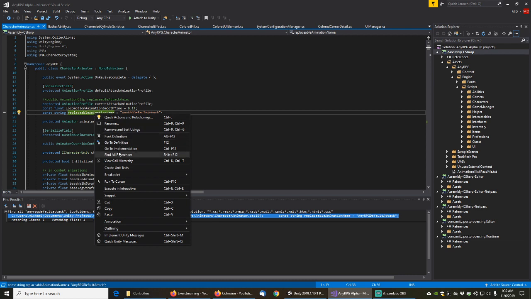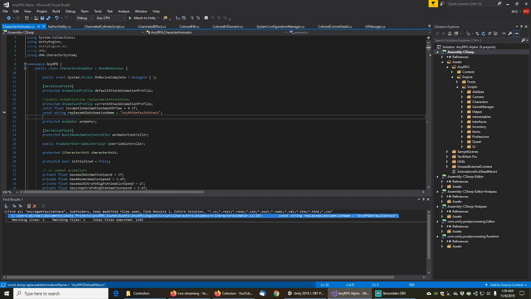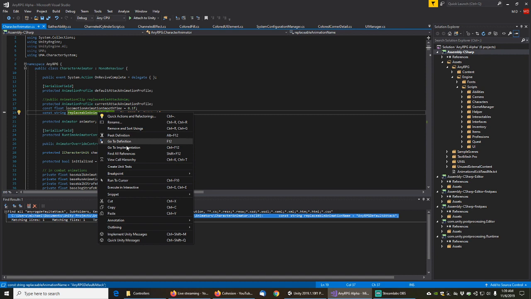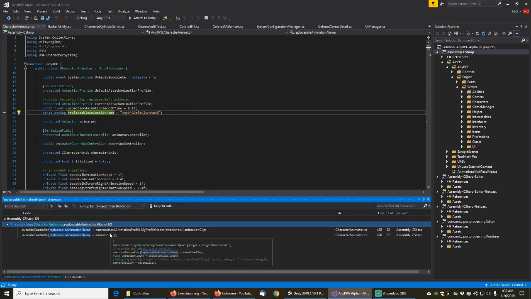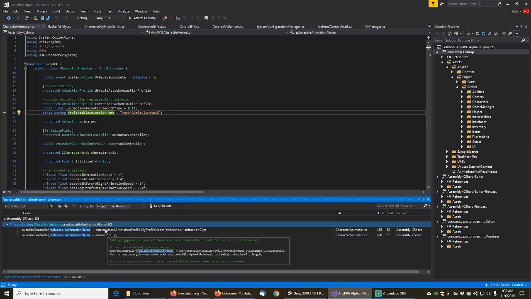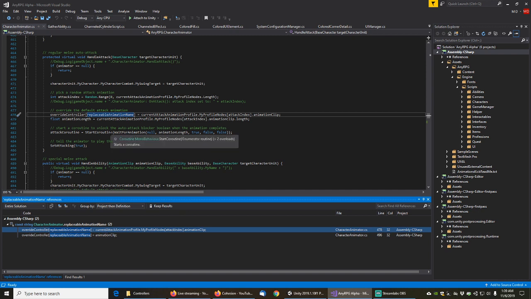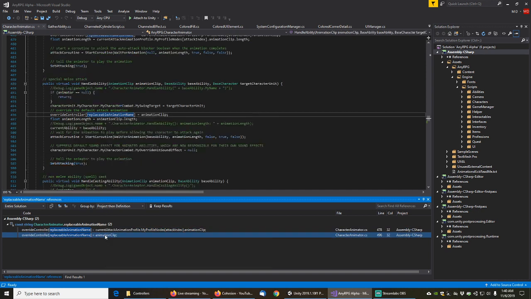So we actually want to remove that. Let's just go find the references to it first, though. Okay, and it looks like we do it in two different places.